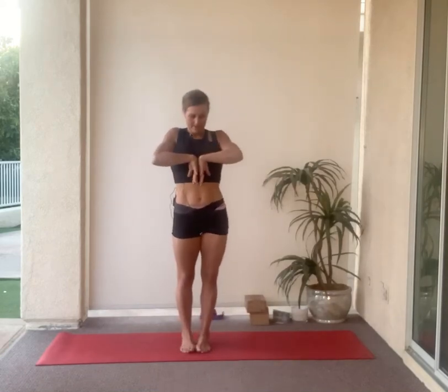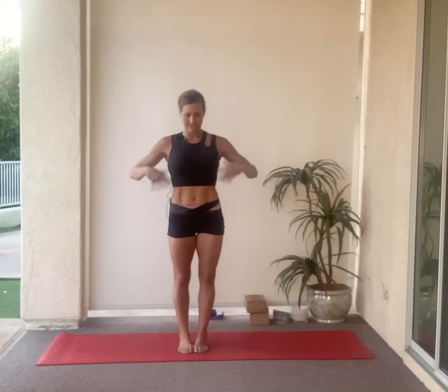Sometimes I take my hands together and I just kind of awaken my wrists just a bit, and we'll stay here. Several breaths, draw the shoulders down the back. Slight wrist awakening. Shake out those wrists too.